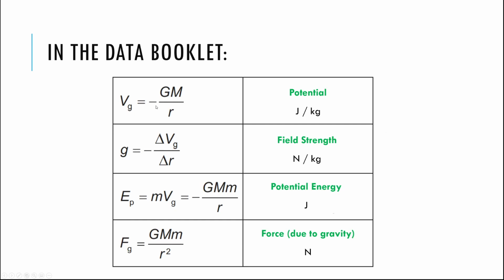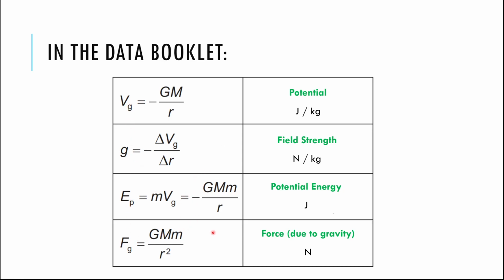Okay, here's a big recap of your topic 10 data booklet. The topic 10 data booklet is one of the most intimidating sections of the data booklet. You have all these different equations that are super similar to each other. I've got a negative GM over r, a negative GMm over r, and a regular GMm over r squared, and they're all completely different things. You have to be very careful and know what all of these are.